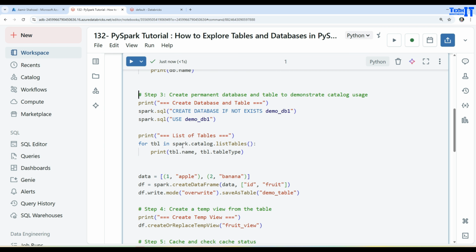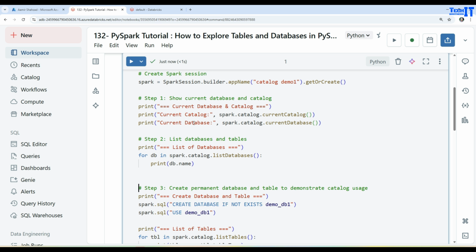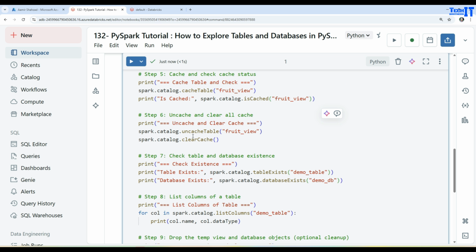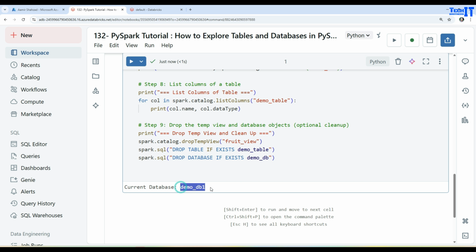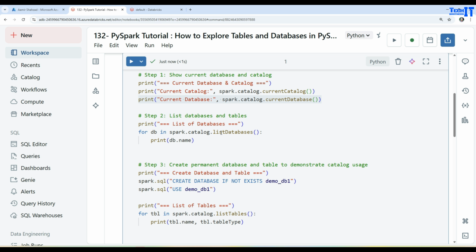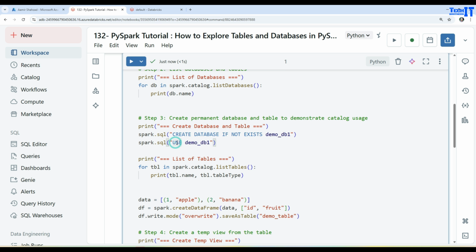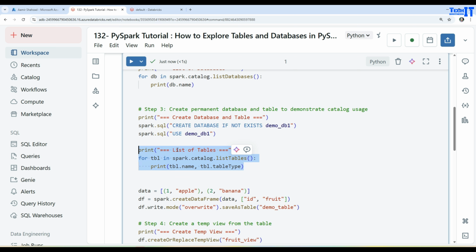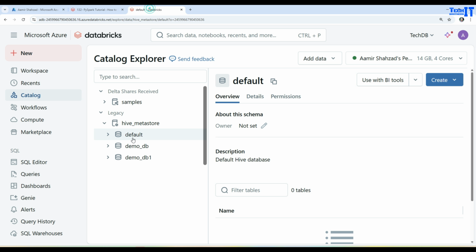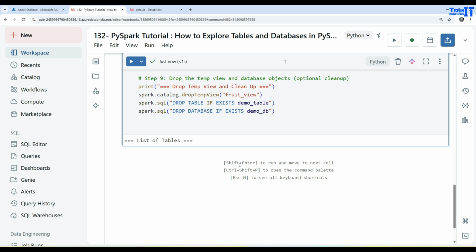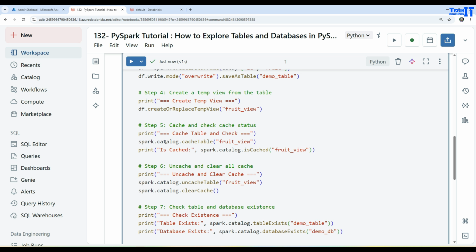Now if I would like to check what my current database is, it should be demo_db1. So right here you can see that I have demo_db1. That's what I'm using right now in this session, because I have used the USE demo_db command. Now if I would like to get the list of the tables, I can do that, but honestly I do not have any table in this database. So if I go here in demo_db1, I don't have any table. See right there, no table is returned.